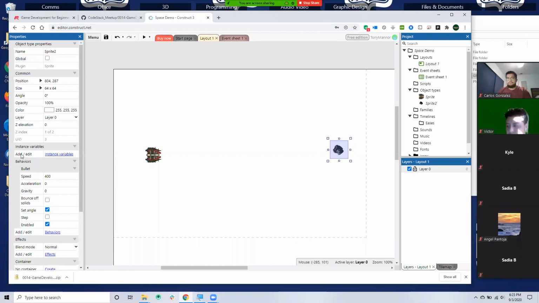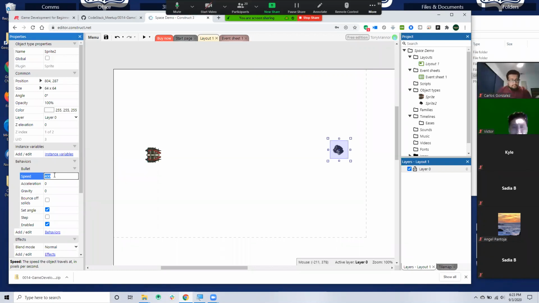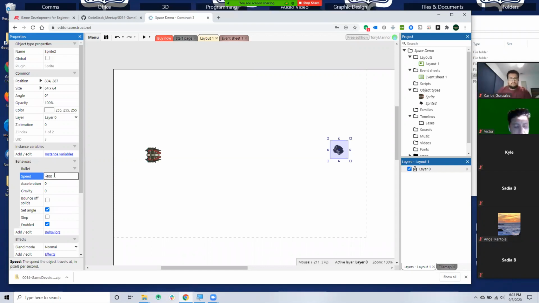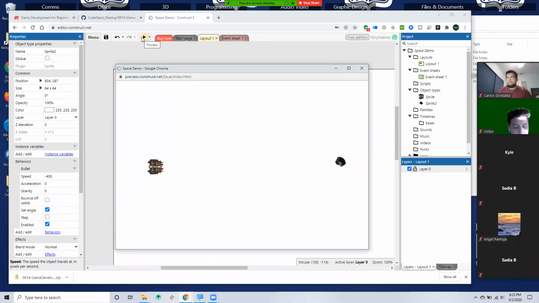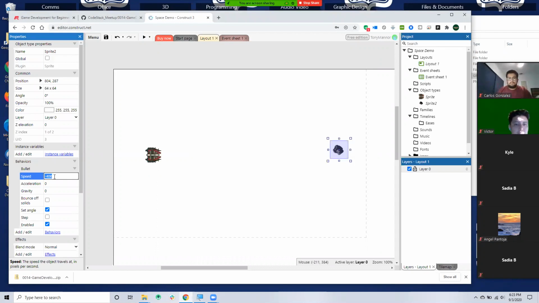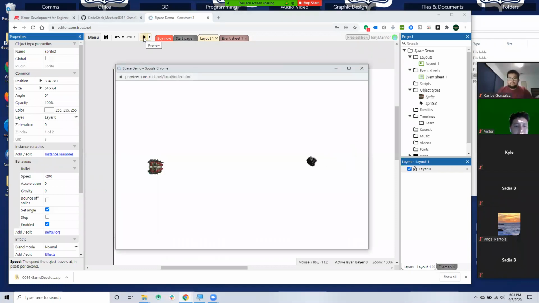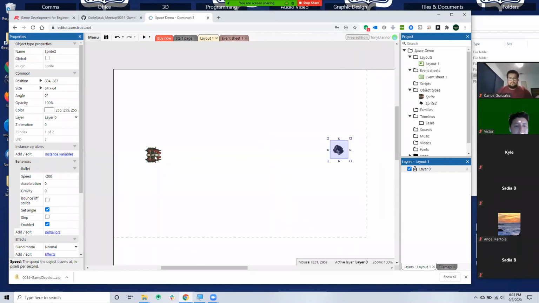Now to change that, over here on the speed, and you'll notice this a lot in all different types of coding, we just want to change the direction. So if I put in -400, now it goes the direction I want it to go. But that asteroid is cooking. It's going super fast. So I want to slow it down a little bit. Maybe 200. There you go. But now it's crashing into our ship, but our ship's not doing anything.